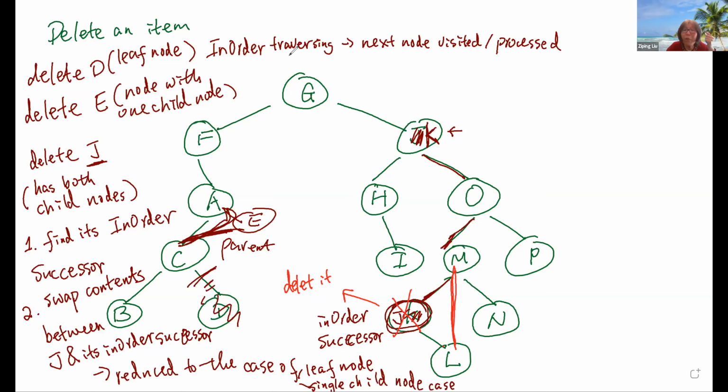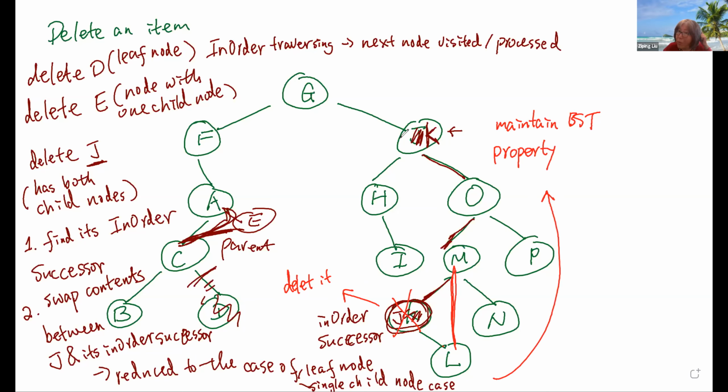Okay, and if you re-examine the binary search tree, this way you can maintain the binary search tree property. We won't destroy it.